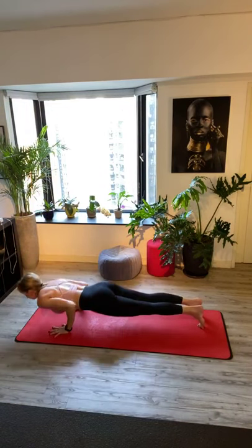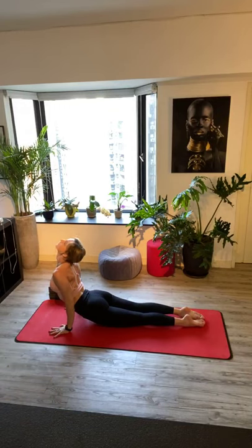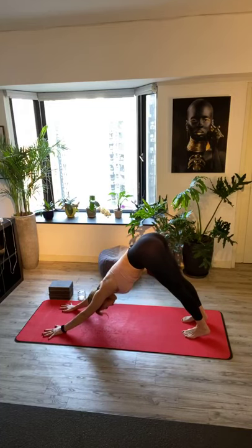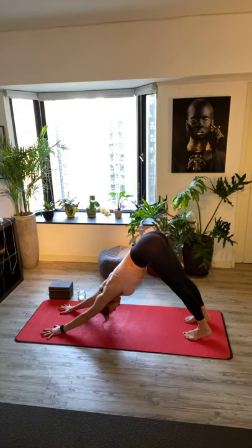Exhale, lower. Inhale, up dog or cobra. Exhale, down dog. Slow breaths. Deep breathing. And we'll prepare again, stepping or floating lightly to the top of the mat.